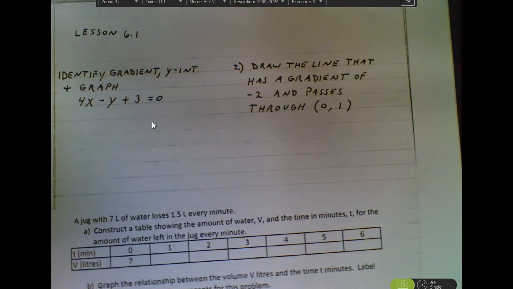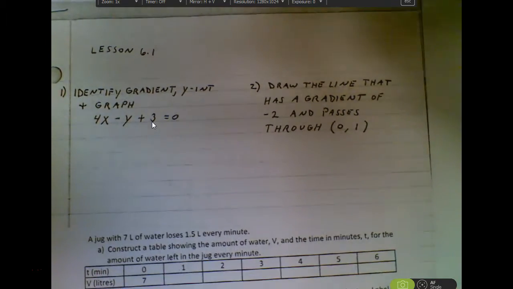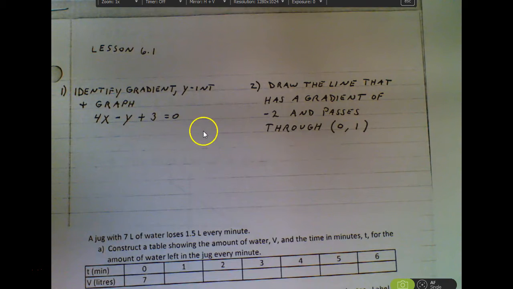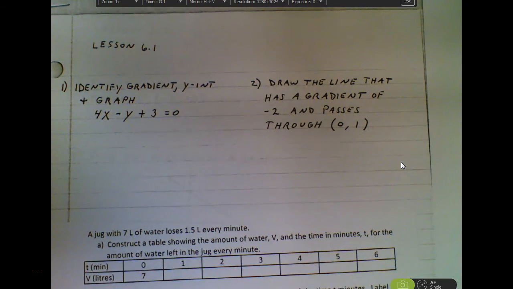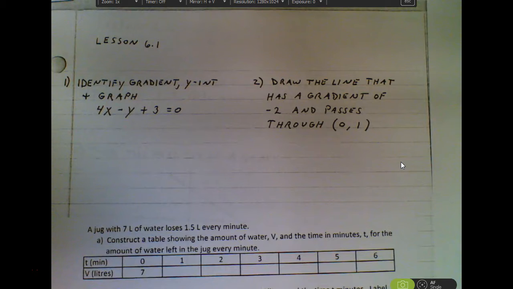All right, here we go with the first lesson of our Intro to Calculus. We're using lesson 6.1 from our textbook just to get things started, and it takes us back to some basic algebra stuff. But you'll see as we progress through the lessons and eventually get into our calculus chapter how it all ties back into these concepts.